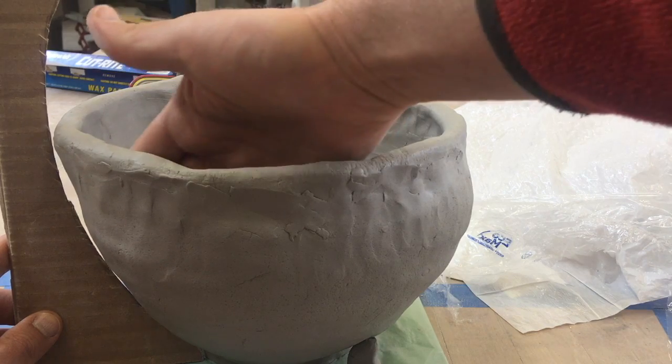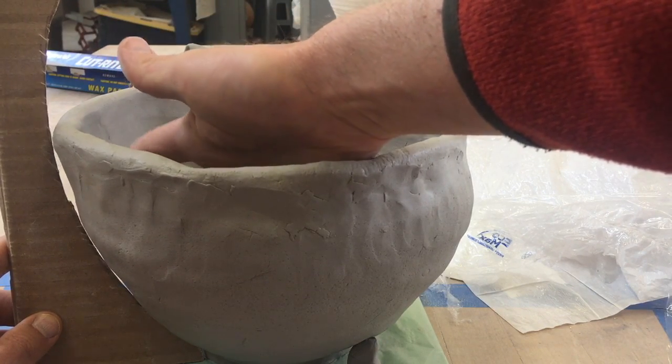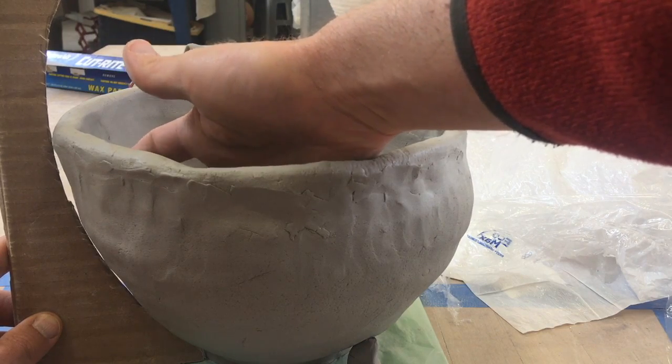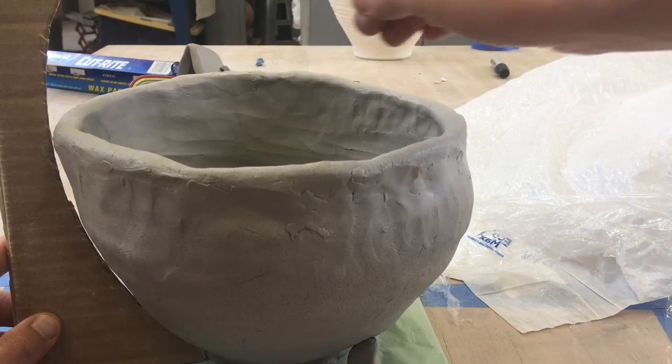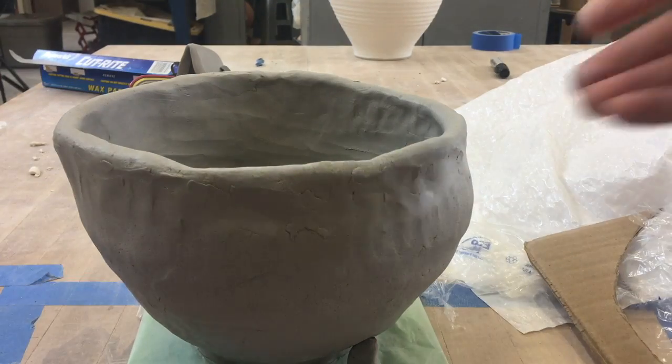If I were to just push here, it's going to keep on distorting in this area. It's not like down here where I can move this clay gradually and have it meet up. Up at the top I'm going to have to do something a little bit different, and I'll show you what that's going to look like.